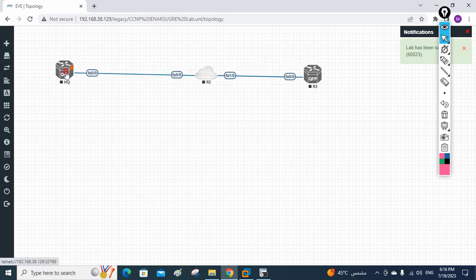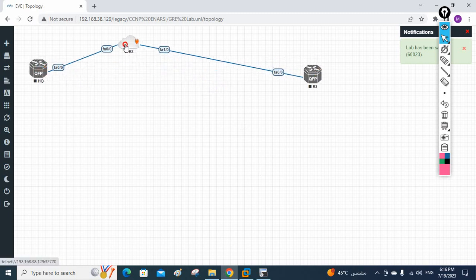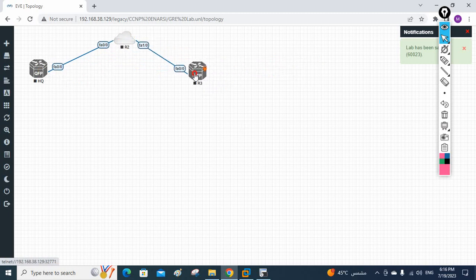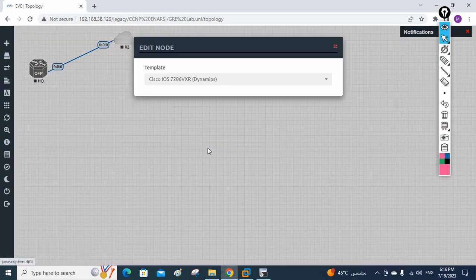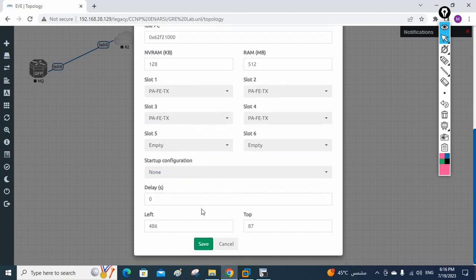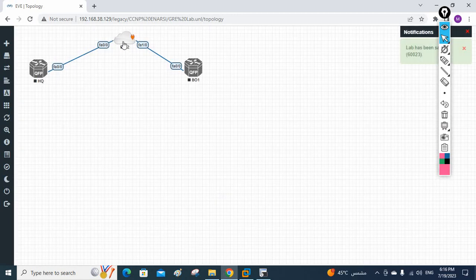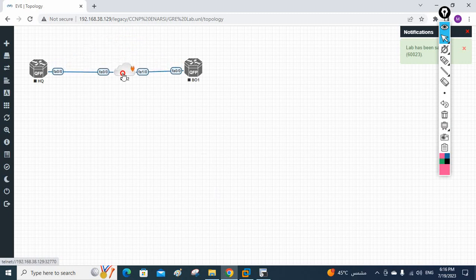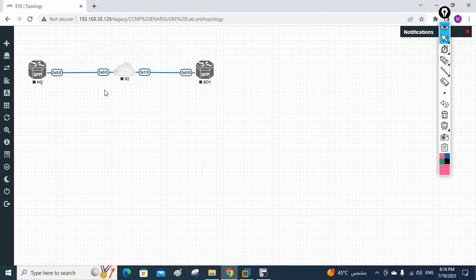Okay, so now imagine this is your head office. This is the ISP, internet service provider, and this is your branch office. You can rename this as branch office or any name of the branch wherever you have the branch. Branch office 1, I can give. So this one is the ISP. We get the internet connection from the ISP, and we tell the ISP to give us a static IP. So the ISP gives you the static IP address, so you have taken a public IP.